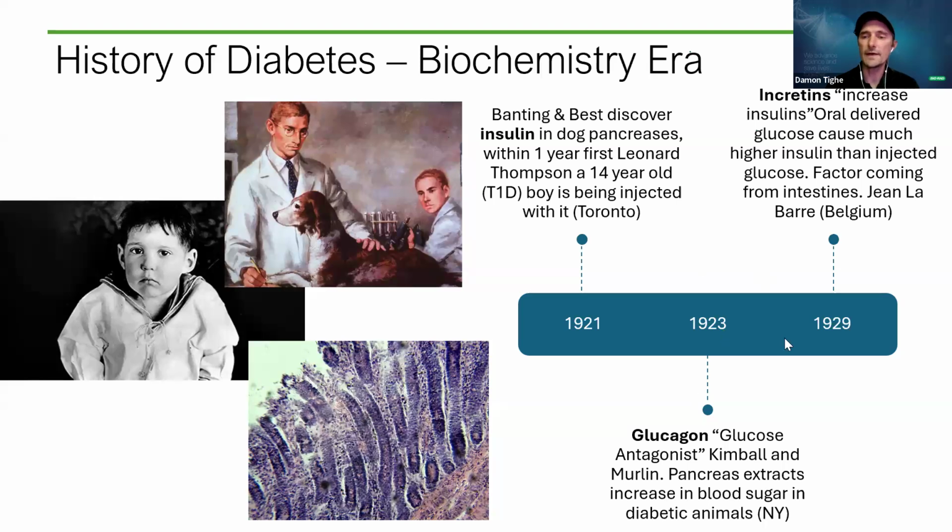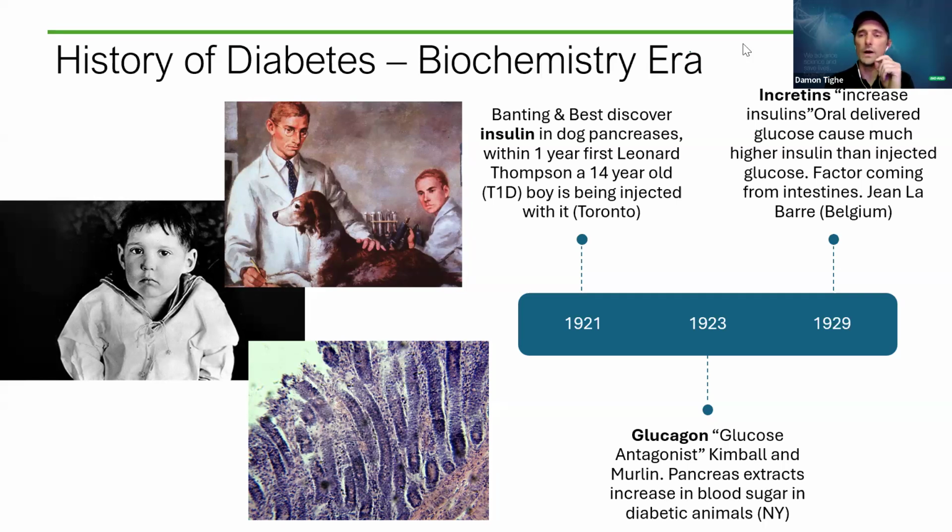And shortly thereafter, in 1925, you have the discovery of what were called increase insulins in Belgium by Laber. And these are really interesting because the other two are being produced in the pancreas. These incretins were more or less discovered because people were watching glucose levels and realized you could regulate them with insulin and glucagon. But then they also realized that if, instead of injecting glucose into somebody, you gave it to them orally, all of a sudden you had this increased effect of insulin that was different than if you injected insulin into the patient.